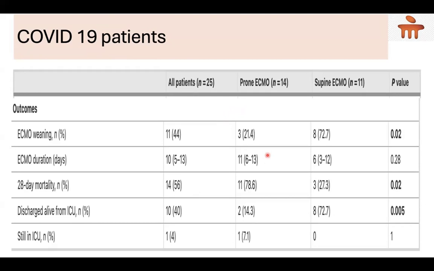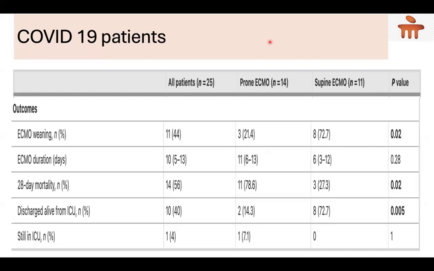The logic might be COVID is not like other diseases. COVID has got an entirely different pathophysiology. The recruitability of the lungs might be less in COVID, that is one. And another possible hypothesis is a pulmonary vascular problem rather than a lung problem per se in COVID, indicating that prone might not benefit these patients. So definitely I'm not sure what the reason is. At this point of time, what I can say is proning may not be beneficial in COVID patients, especially in the context of ECMO.